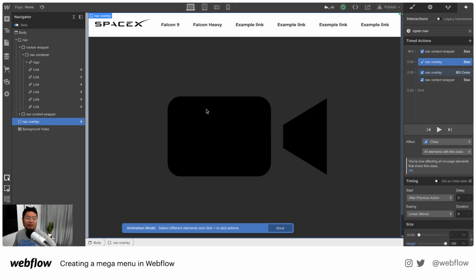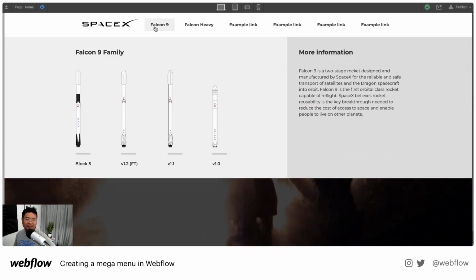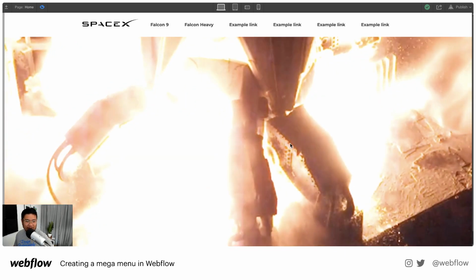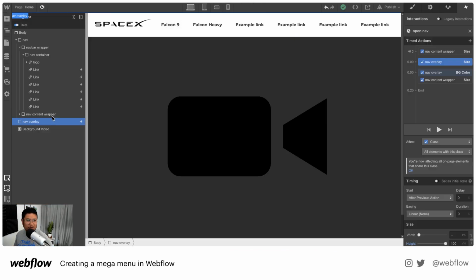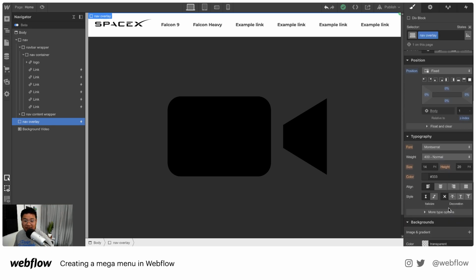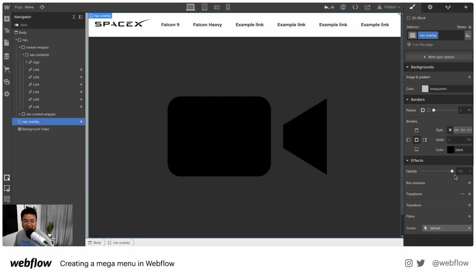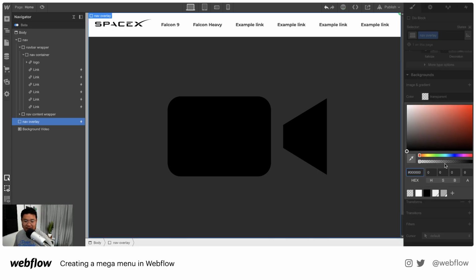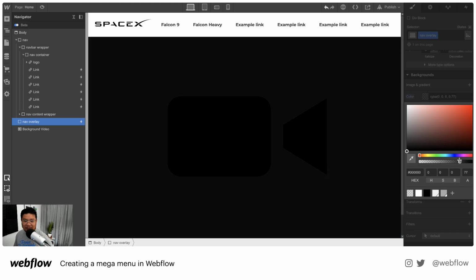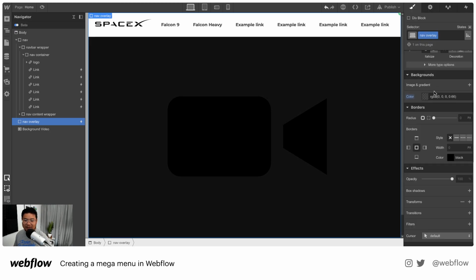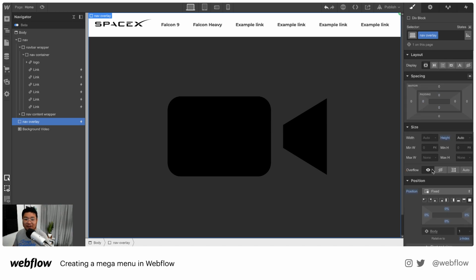Okay, so what the Nav Overlay is, it's that black area down here. Let me show you. This Nav Overlay, all it is just that color. It's the thing that makes all the content darker. So let me make that first.